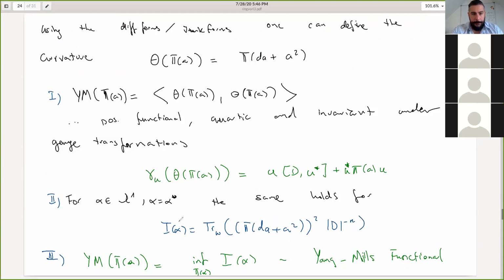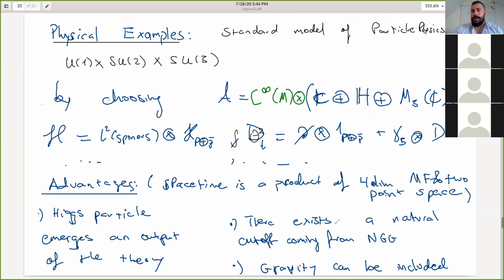Basically, in Yang-Mills theory, I don't know how familiar you all are with that, you have something which is curvature, right? So let's call this curvature theta, and you take theta squared and integrate over that to get the action principle of this curvature. And that you can replace here by this Dixmier trace times d to the power of minus n. And doing that, you can get certain very interesting physical examples.